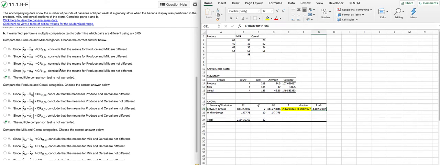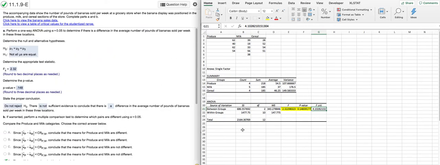This is a pretty easy question, but let's imagine we needed to use XLSTAT. Let's show how we can get the same information in XLSTAT to give you a little bit more practice. Then let's go ahead and run the Tukey-Kramer test anyway, just to see what the results look like. So again, for XLSTAT, I need to create another title here. We'll just call it bananas.